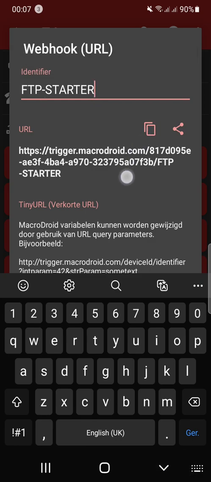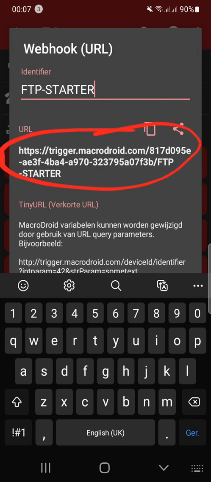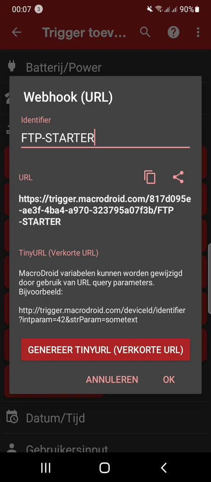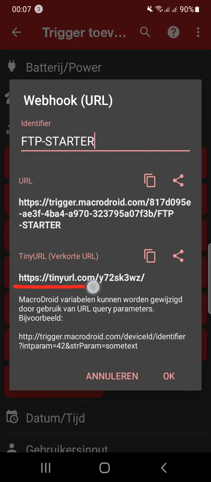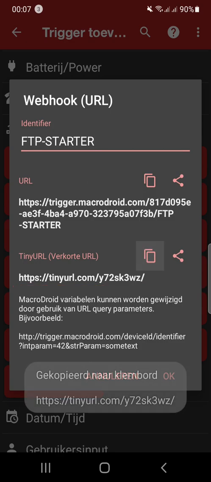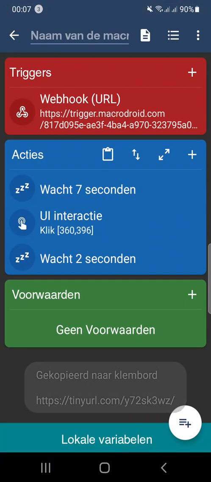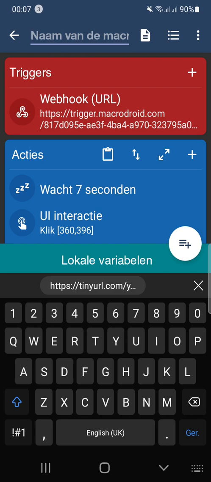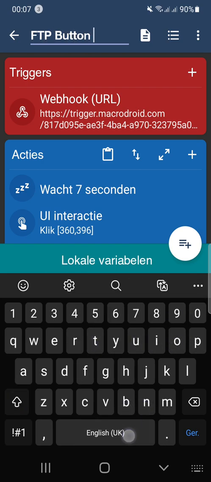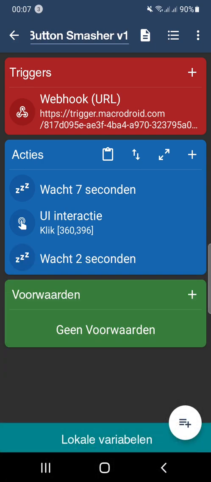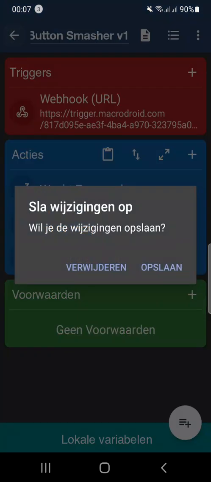And you'll need this long URL, but to make it a little bit more convenient, click this. It will generate a little bit shorter one. Copy that, click OK, make it a name, FTP button smasher, button smasher v1. Click back, click save.